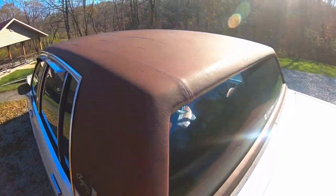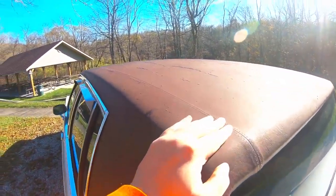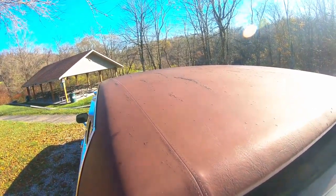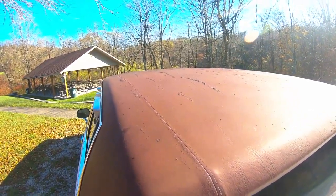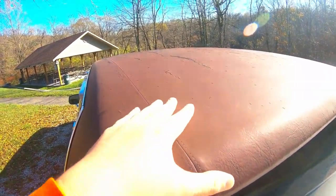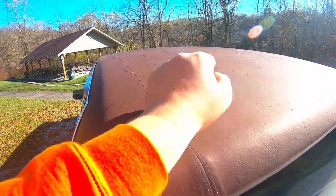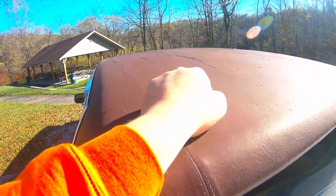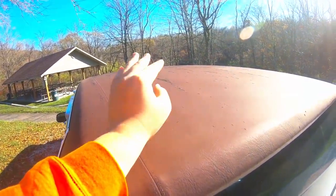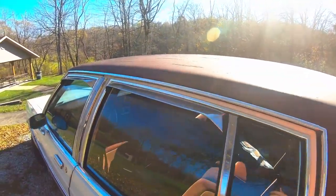I really need to replace my Classic Oldsmobile sticker too — it doesn't quite say Classic Oldsmobile anymore. The vinyl top is also going to get replaced here in the next few years. I'm kind of holding off trying to decide if I want to do it myself — you can buy the entire thing for about $300. I don't remember the website but I'll have to look it up. You need a garage to do it though because I don't think this is going to be a single-day project. Or I might just pay to get it done — it costs a little over a thousand dollars. Waiting until I can hopefully find at least winter storage for it.